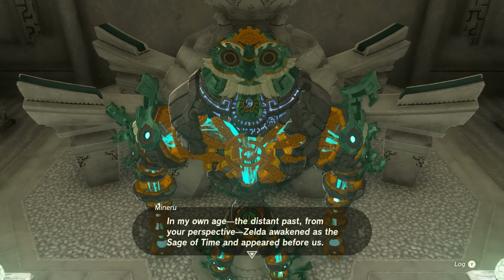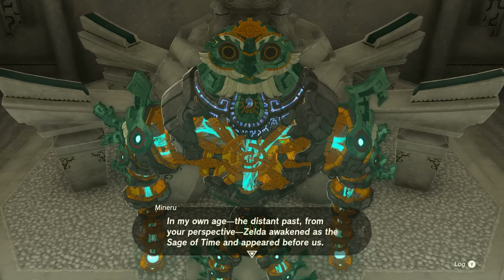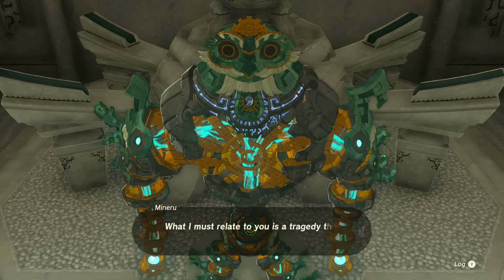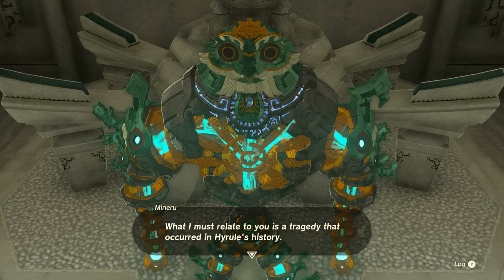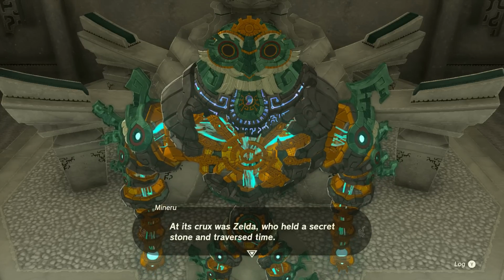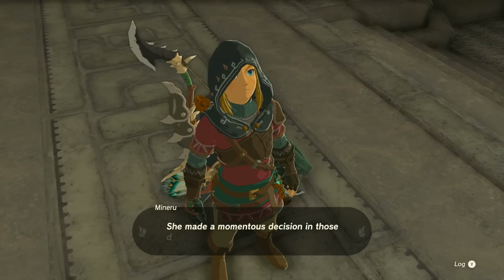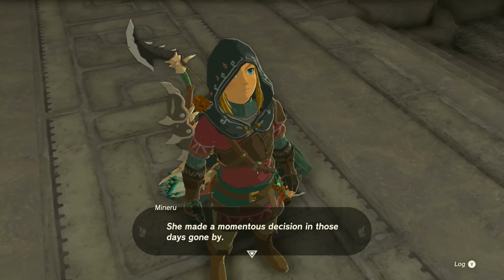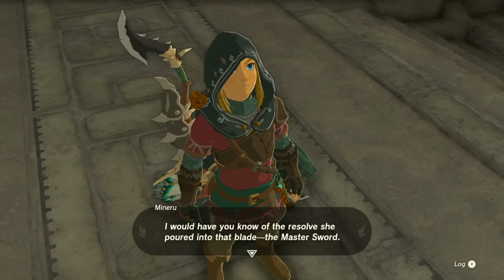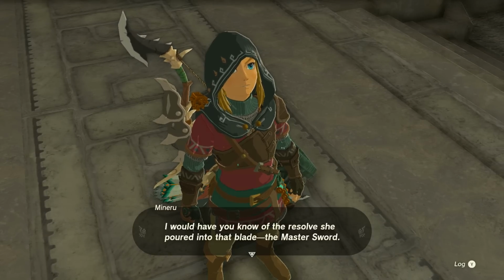In my own age, the distant past from your perspective, Zelda awakened as the Sage of Time and appeared before us. What I must relate to you is a tragedy that occurred in Hyrule's history. At its crux was Zelda, who held a secret stone and traversed time. She made a momentous decision in those days gone by. I would have you know the resolve she poured into the blade, the Master Sword.